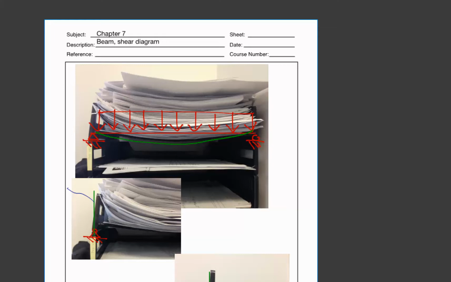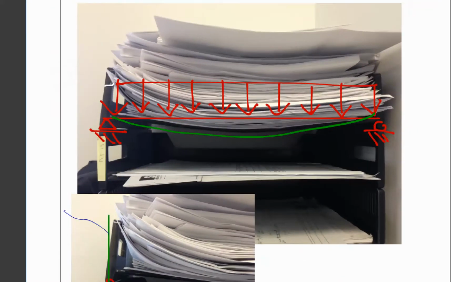So this is really interesting. You always want to look around yourself to see where you can apply what you learn. I was at my desk one day and I was like, oh my God, this is such a perfect example of a loading diagram. Here, what you see on the left side is a pin support, and on the right side is a roller support. But theoretically, they're actually pin. That makes it indeterminate, outside the scope, and you wouldn't be able to solve it within the realm of this class, but that's besides the point.